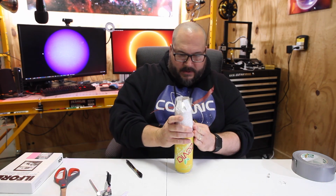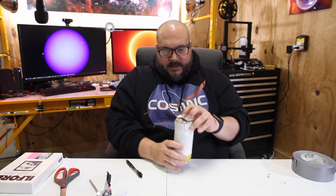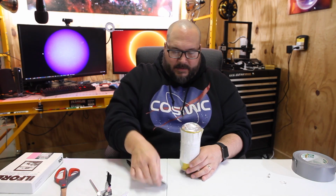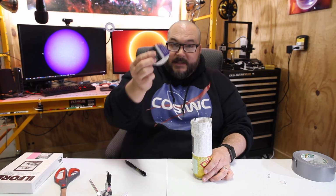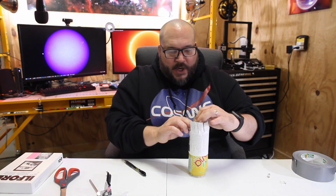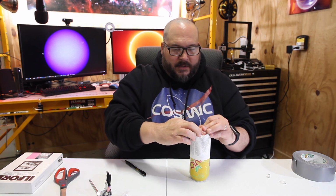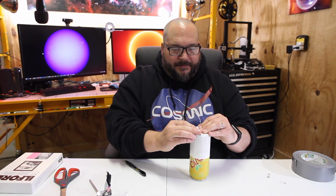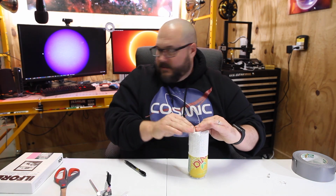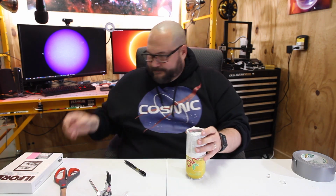Turn your can upside down, put your lid on top, these on there just like this, but we can move it up just a tad. So we're going to take these two lids, slide them inside, and then fold these pieces over on top, just like so. Once you get them all on top, use some of your duct tape and tape them down.